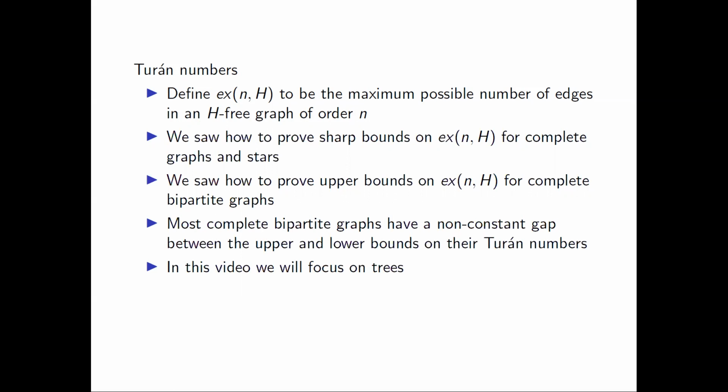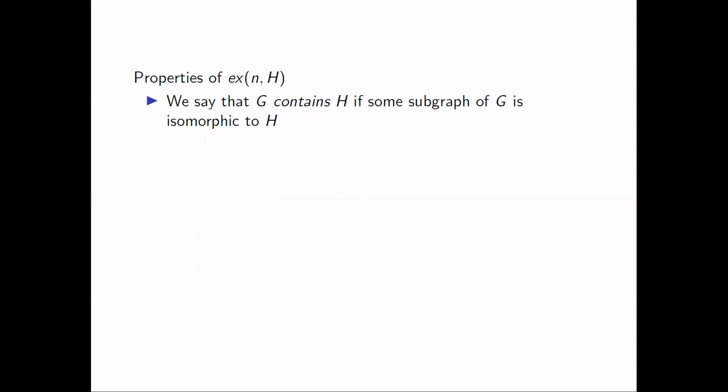And in this video, we're going to focus on trees, and that includes paths, that includes stars, and many other special families of trees, some of which we'll discuss. And we'll see in particular how to get sharp bounds on the Turán extremal functions of paths. Before we get to any trees, let's look at a few simple properties of Turán extremal functions.